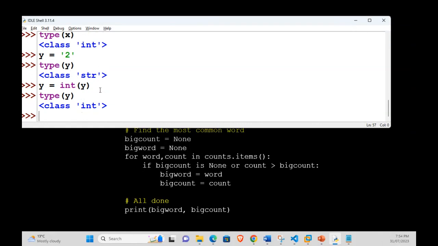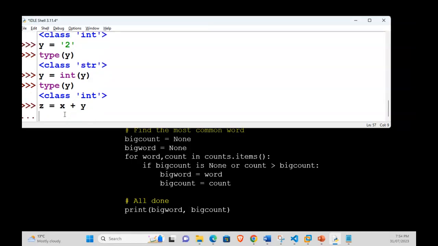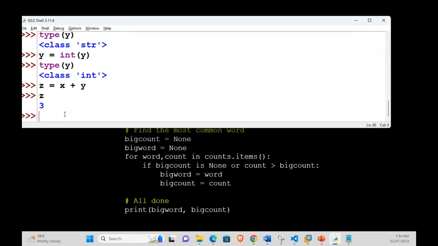It was a string here. We forced it over to be an integer. So now we can do z equals x plus y. So z equals 3. And now y is an integer variable, and it will be unless at some point in the code it gets forcibly changed, whether via conversion or by dynamically assigning another value to it.